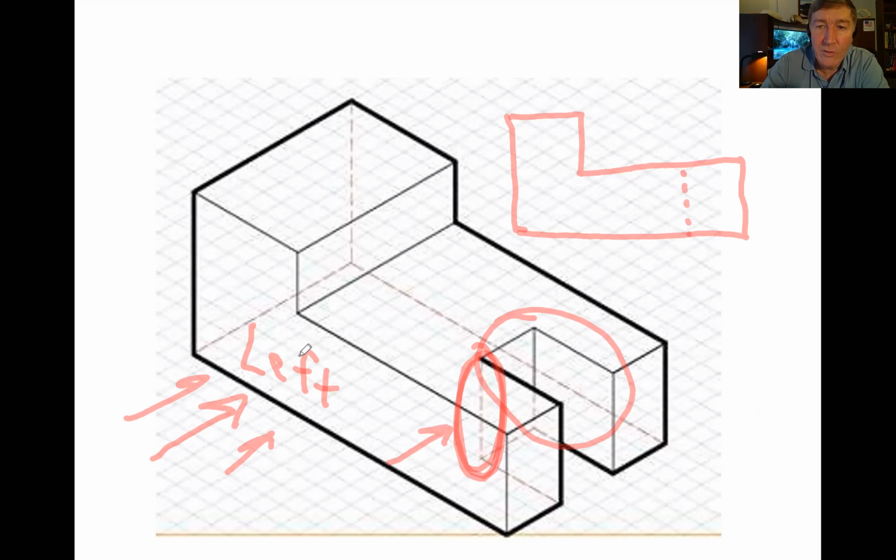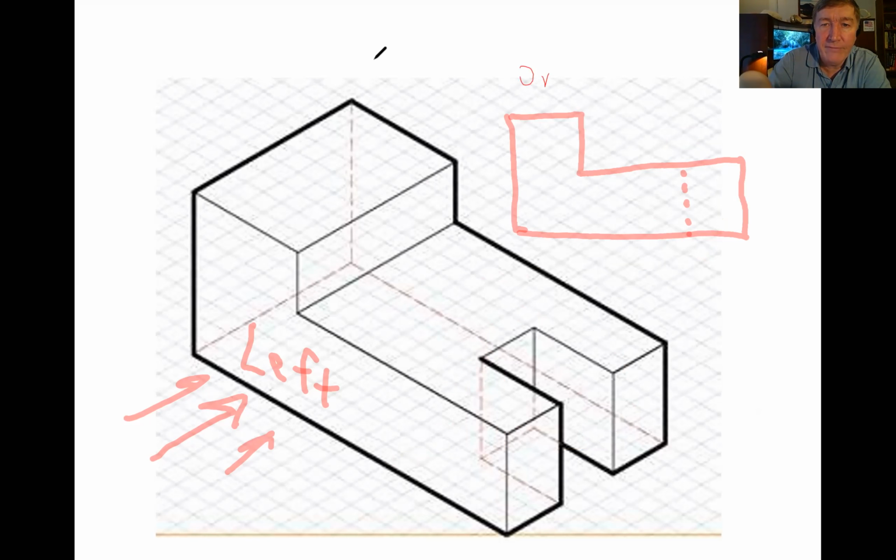So this line right here and that line right there, those are the same lines. So what I've just drawn here is the orthographic left view.